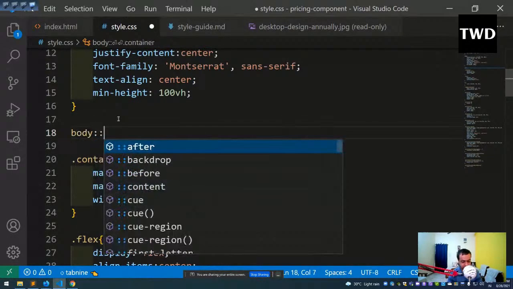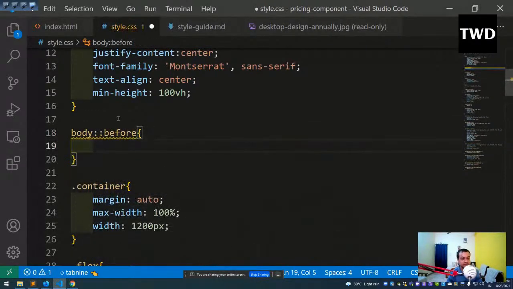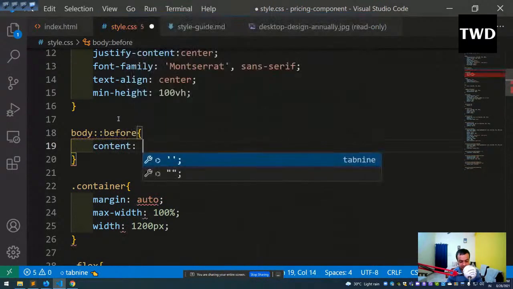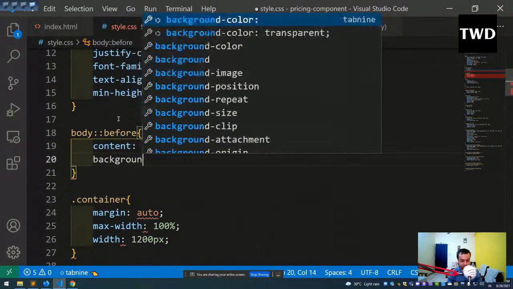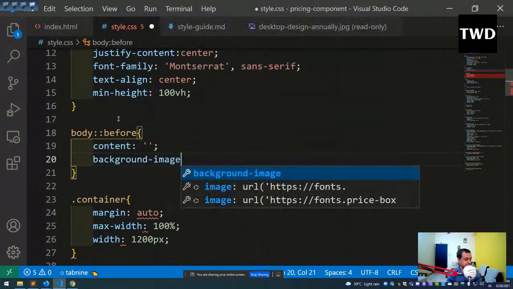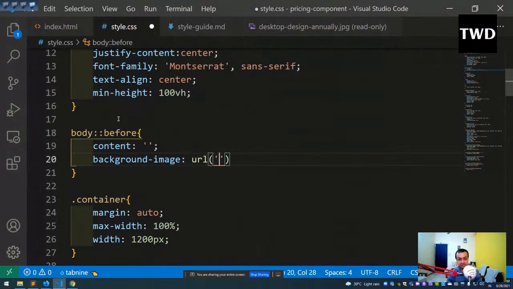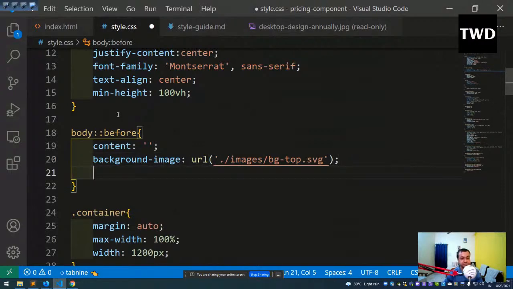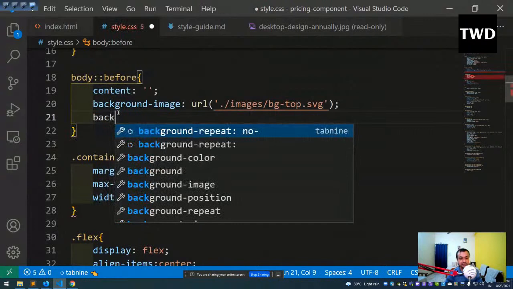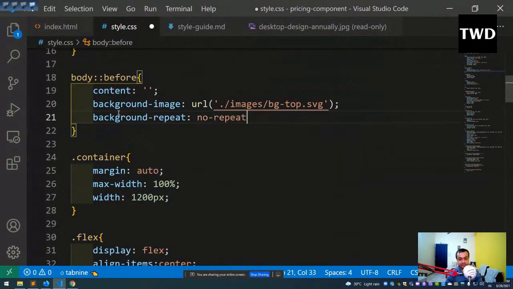Body before, content is like this, background image will be a URL, not like a web URL, but from the local one only, images, and bg top will be like this, and background repeat is no repeat.